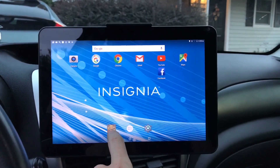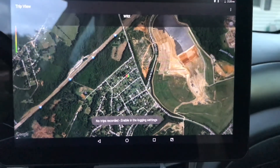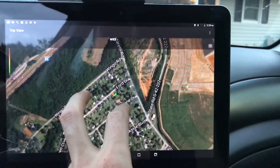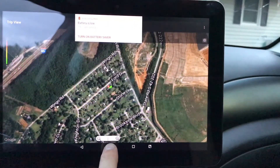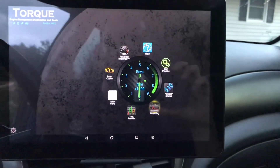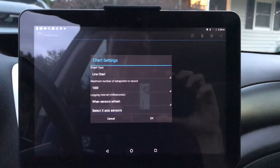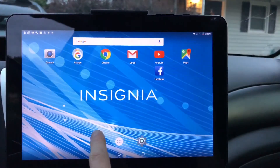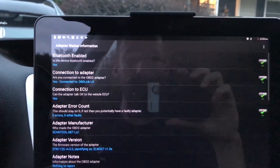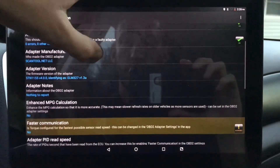Still learning this tablet. In the map view, if you have GPS on your phone or tablet you can do your maps on there — pretty self-explanatory. Under graphing, I don't have any graphs yet, but as you drive and your car records information you can see graphs of everything. In adapter status: Bluetooth connected, connected to adapter, connected to ECU — check, check, check.